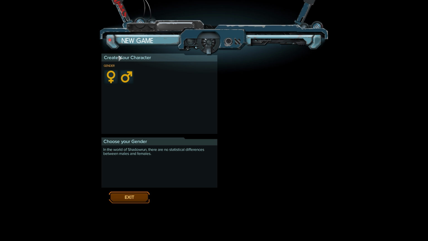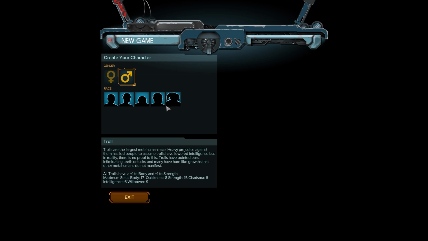So there are 2 different genders, amazing, and 5 different races that we can pick: the humans, the elves, the dwarves, the orcs, and the trolls. Trolls are the biggest of the metahumans. Basically the backstory is there was an awakening, and this is all set on Earth somewhere around 2050. I think this one's 2056. Sometime in the mid-21st century, there was an awakening, and basically magic came back to the Earth, and different races or metahumans developed. When you get to a certain age, you kind of went into one trait or another. Elves and humans are kind of the normal ones, and then these 3 are kind of discriminated against in a way. They're kind of looked down on.